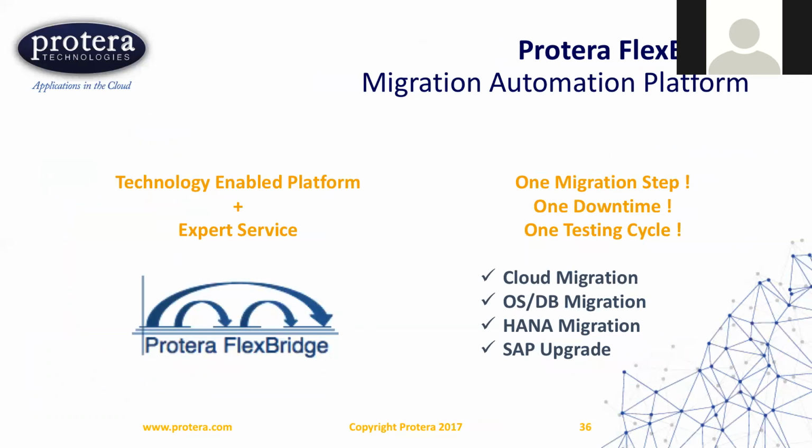So you have a FlexBridge migration expert assigned to you for every migration, and it's a team of resources. So when we're doing these for the production weekend, we'll always have a team of resources to be able to do the migration. So we always have proper backups, as well as the ability to scale up. Even if you have 10 migrations you have to do over a migration weekend, which we've done in the past. So the biggest migrations we have to do all at the same time, concurrent, we can do through the software.